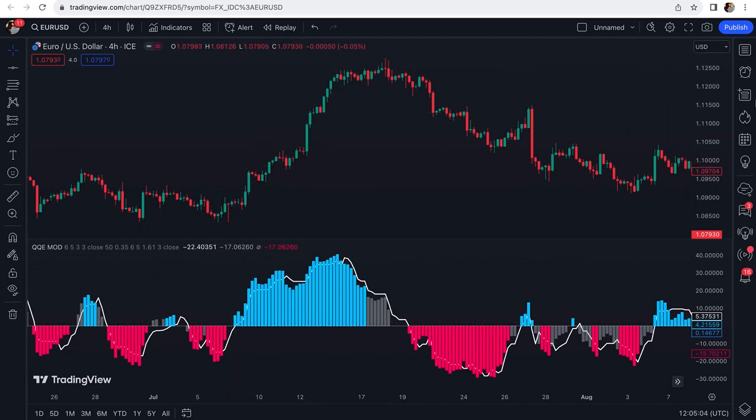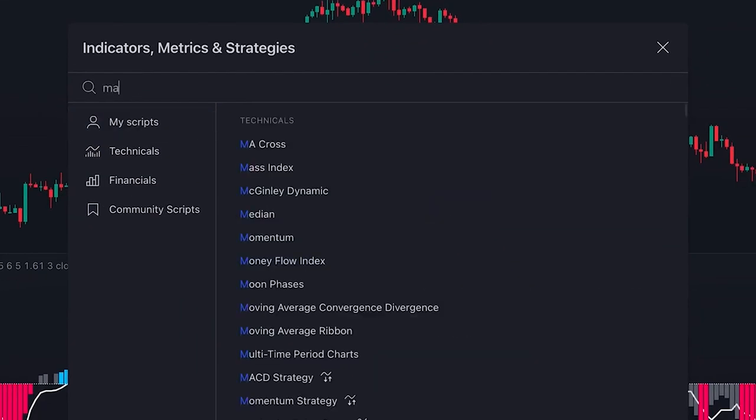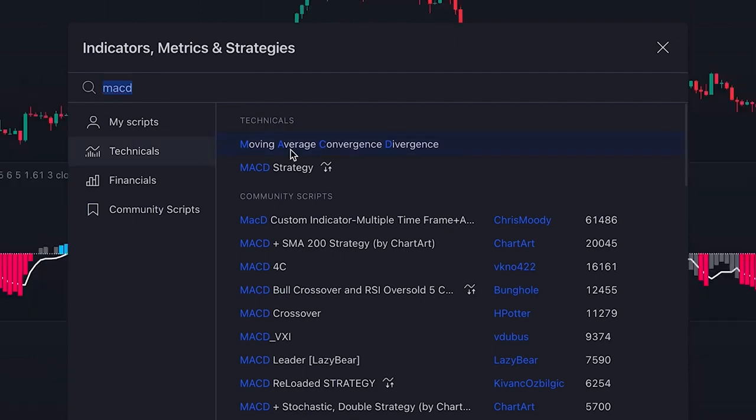For this purpose, we need to identify the overall trend of the market, because the probability of achieving the expected result when we enter in the direction of the overall trend is much higher compared to a situation where we enter against the trend. You can use price action analysis to identify the overall trend, or you can also use some indicators like MACD. This one, moving average convergence divergence, can help us with trends.